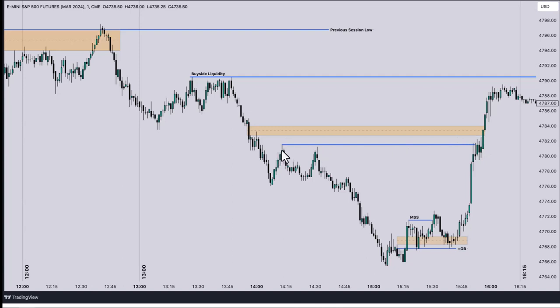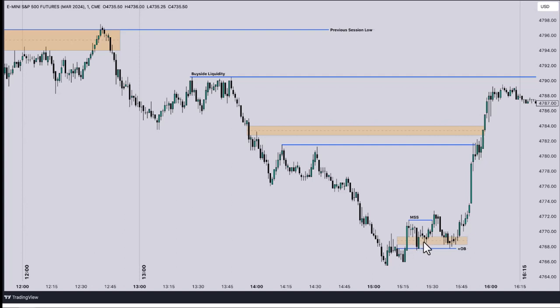So then it created relatively equal highs, kind of kept going lower, lower, lower. At this point, created a swing low. There's a high. The swing low did not take out the previous sell side. Instead, there's a market structure shift with this candle. Not only the market structure shift, but there's a displacement energetic candle going to the upside. Kind of created the fair value gap.